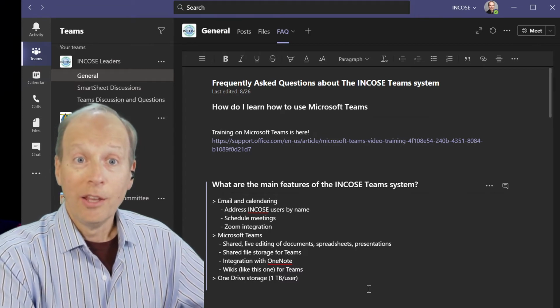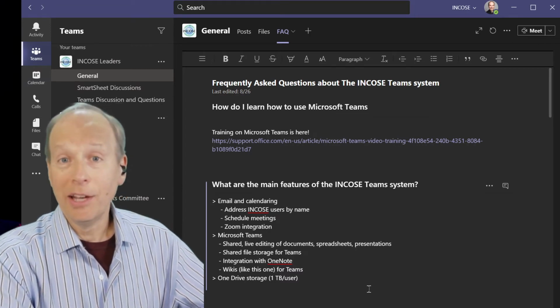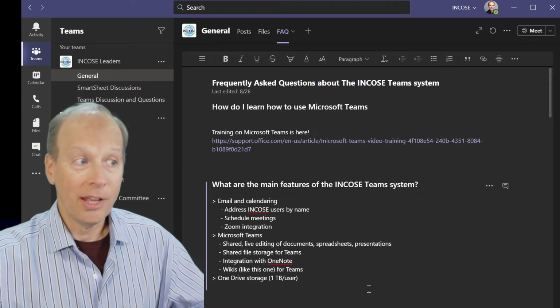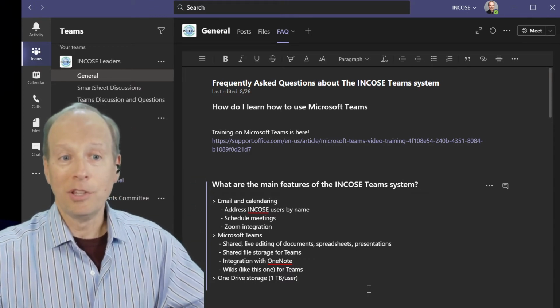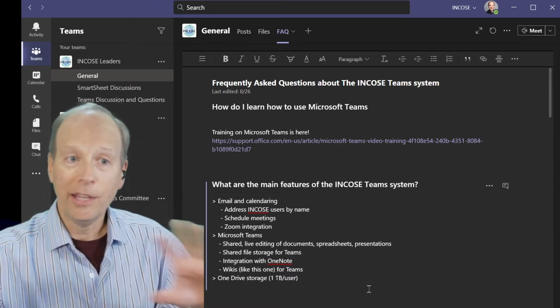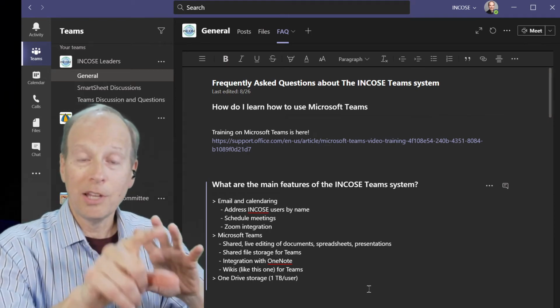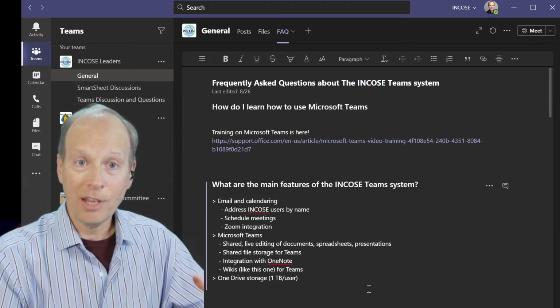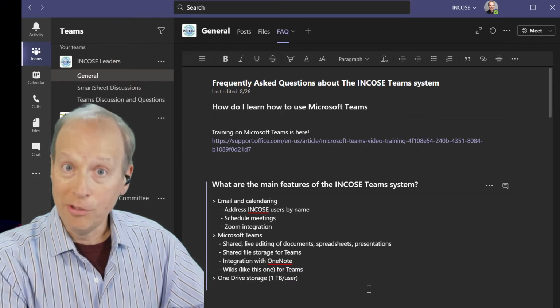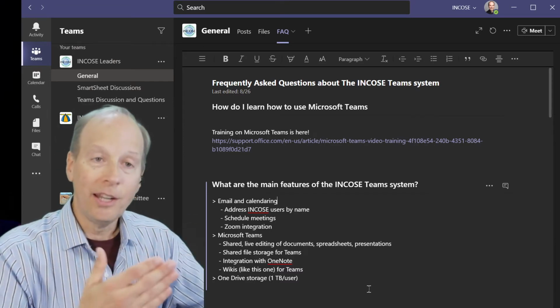Well, I've got barclay.brown@wpi.edu, and I use Teams. And then I've got barclay.brown@incose.net, and I use Teams. So what do I do? Do I have to log in and out all day in this desktop app in order to use those two sets of teams? One answer is yes, you could do that. That's one way: you log in and out of the desktop app.